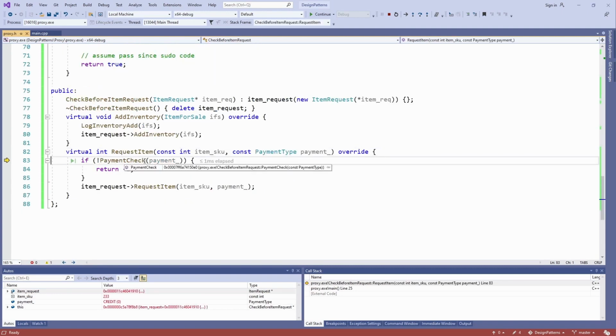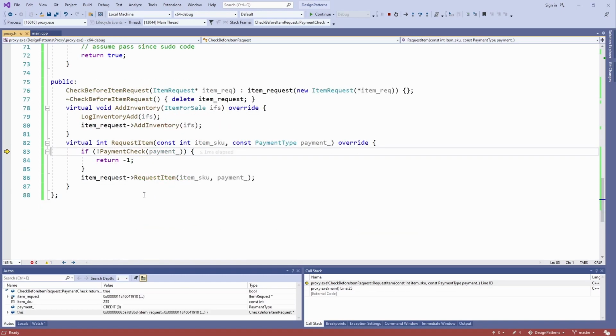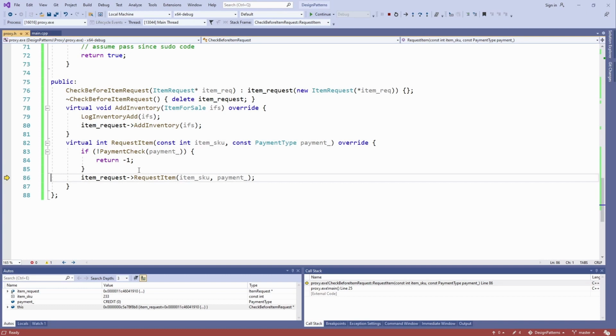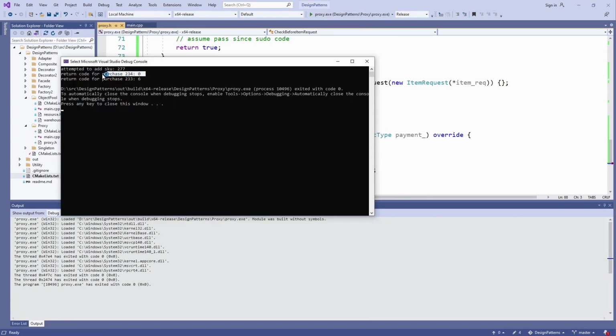It looks like our payment check might be backwards. It's returning true, which turns into a false. It skips over it, very good. Oh, we're not returning here, so we should be returning like that, because we want to return whatever this returns. So that's the entire problem with the code, I believe. Stop, go back to release, and hit play. Now it looks better, more like what we expect.